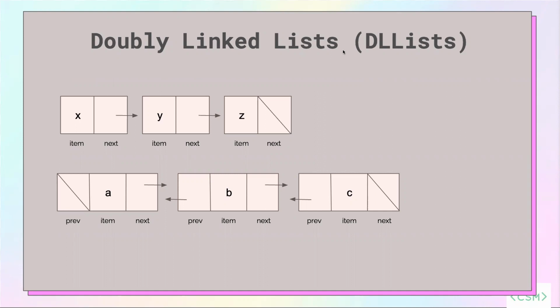Right, so if we start ourselves in this singly linked list and we look at the Y node, in this node, we have no way of knowing what nodes came before it, right? We can access the item in this node, which is Y, and we can also access the pointer, which points to the next node, which contains the item Z, but we have no way to go backwards, right? If we're inside of the Y node, there is no way to know that an X node came before us. However, in a doubly linked list, if we were in the Y node, we can know what the item is, what node came after us, and what node came before.